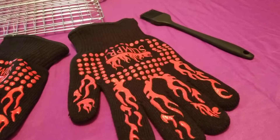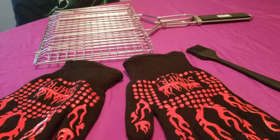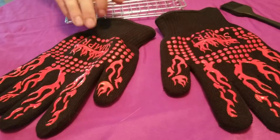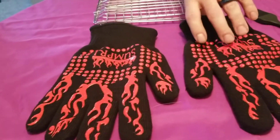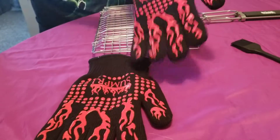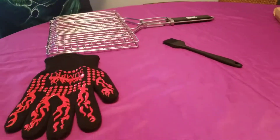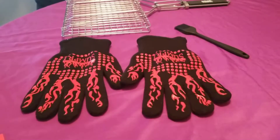The brush is for you to use to oil up your basket before you start cooking your food. As a bonus, it also came with these heat resistant gloves, which are really nice. They fit nicely in our hands — they're not too big, so you can still handle your items on the grill. Some other gloves we've had were just really too thick to be able to use how we'd like.